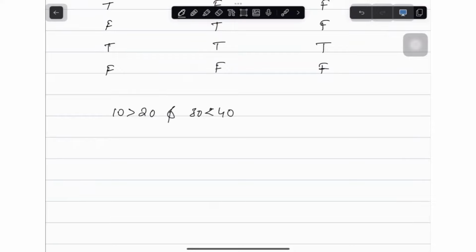Now, if you see this condition, let me use this particular short circuit operator. So in this case, what happens? When it encounters the first condition, 10 is greater than 20, which is nothing but false. When the first condition gives you false, it will not go for checking the second one. It will stop there itself.